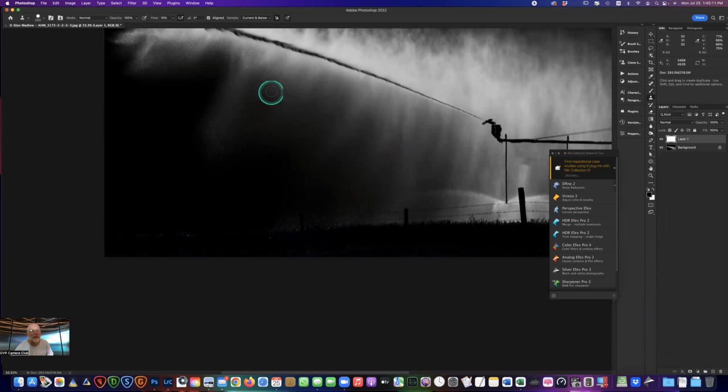Let's see here if I can, current and below. I should be able to get that. Make sure it's up on 100%. And then just take one more zoom over here.